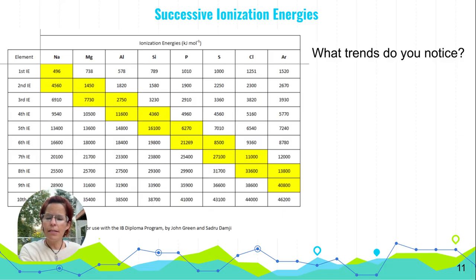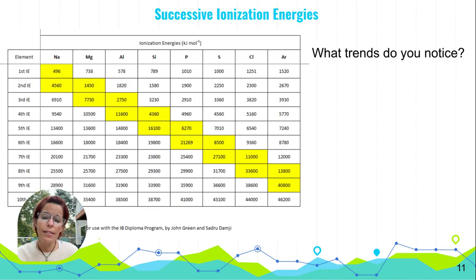As I look at this data table, what's going across the top is one period or row of the periodic table. It starts with sodium. Remember, sodium has 11 protons and 11 electrons. It's got that one electron, super unstable. It goes all the way across to the noble gas that's in the same row, and that noble gas is argon. All right, so let's take a look.